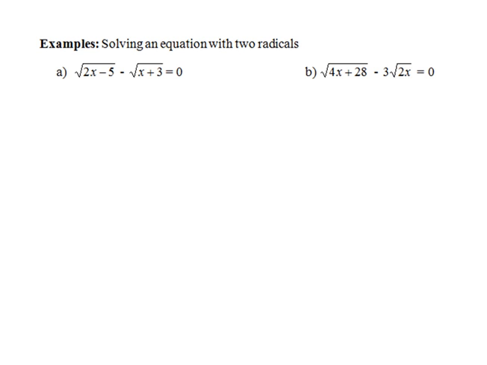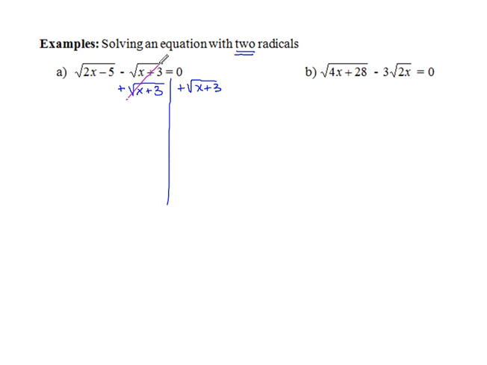Okay, so first step. In this case, it says get the radical on one side, but we can't because there's 2 radicals. So if I tried to square both sides here, if I had to square a sum or a difference, I'd have to do first, inners, outers, last, and it would be kind of a mess. So another strategy we can use, if we have 2 radicals, we can just move one radical on one side and the other radical on the other. So notice this is a negative root x plus 3, so I'm going to add it to both sides. Right, as long as I do the same thing to both sides, we're okay.